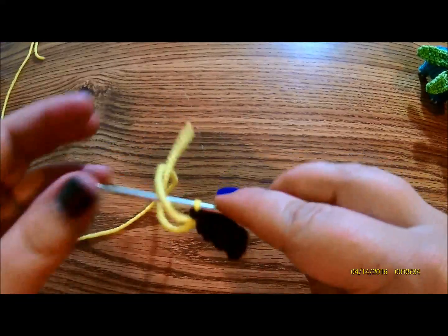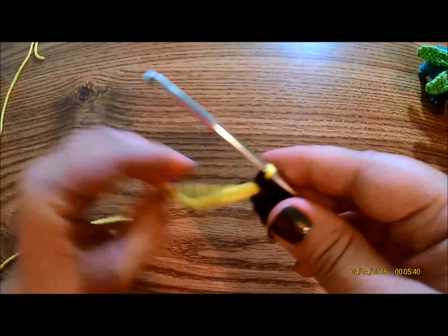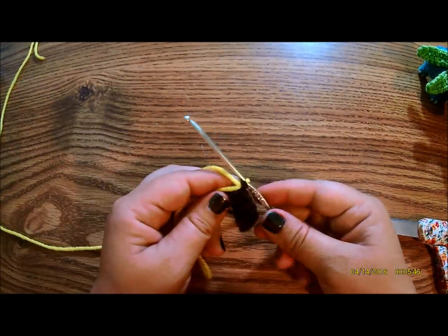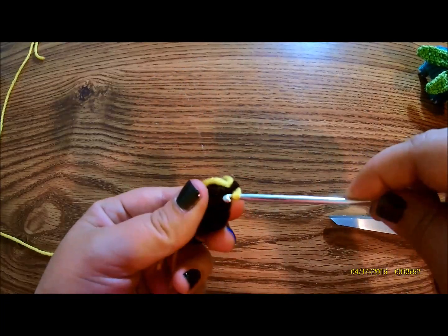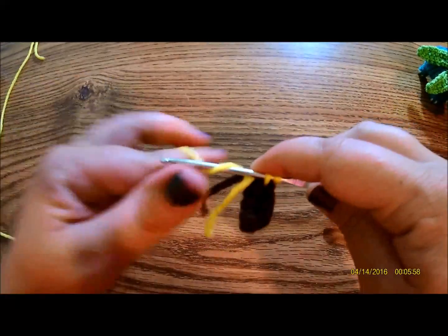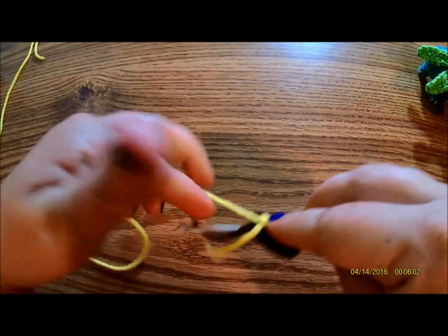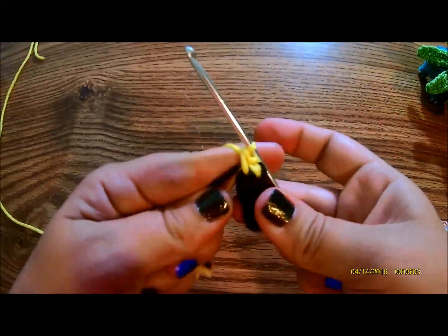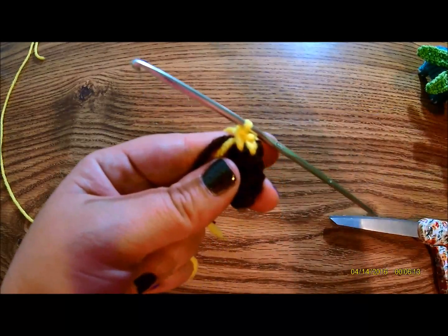So next, we are going to be doing 2 rounds of the yellow. We're going to be doing 6 single crochets with the yellow. So we're just going to continue in this fashion, making this tube a little bit longer. So we're going to do 2 rounds of this. So again, it'll be a total of 12 stitches, but it's 2 rounds of 6 single crochet. So round 5 is going to be 6, and round 6 is going to be 6.